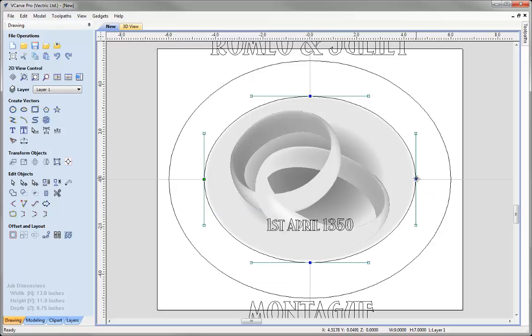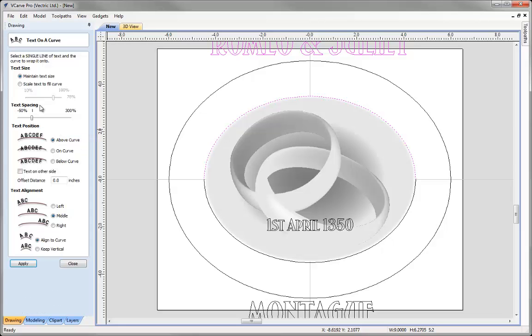So if I come over this side and just hover and hit C, then it's going to cut the vector there too, and now I've got 2 halves, a top and a bottom. So we'll just click back on the selection mode arrow there. I'm going to select the top half of that vector. I'm going to hold shift down and select my text. Click on the icon here to wrap text along a curve. I'm going to maintain the text size.